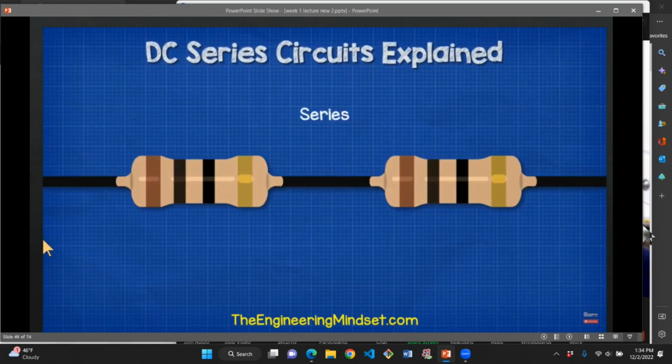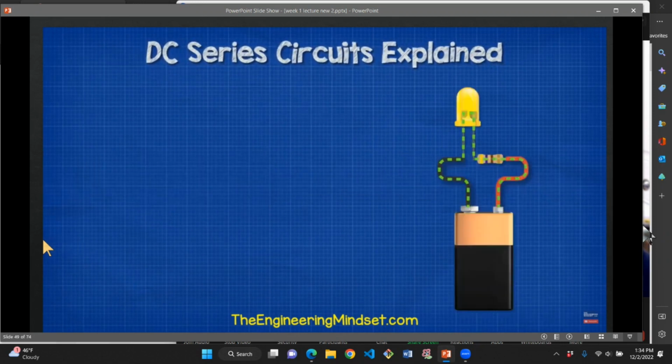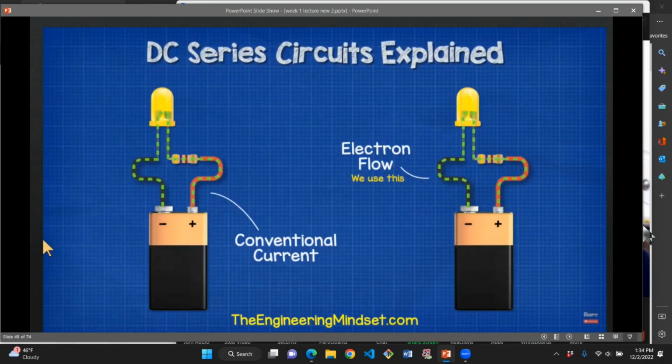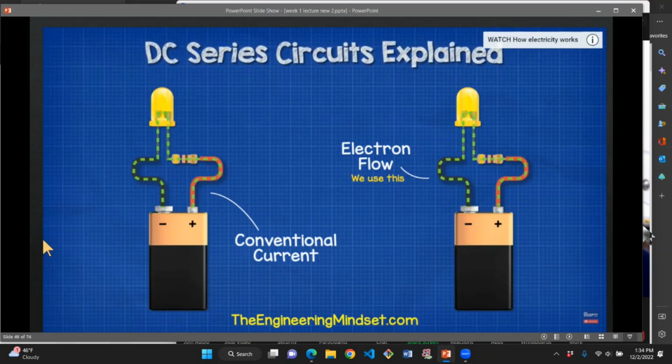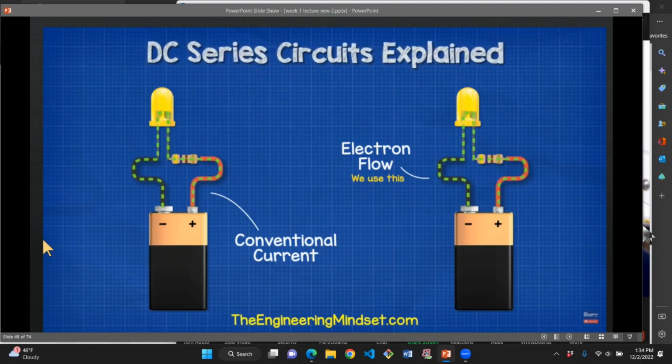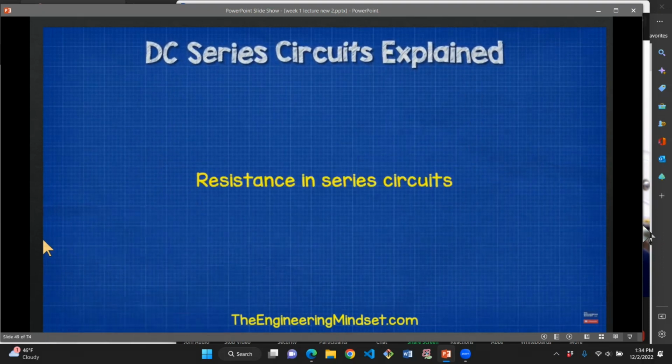If we place two components in a line end to end, or with some wires in between, then these are connected in series. The electrons only have one path they can take, so they will all flow through each of the components. By the way, in these animations, I use electron flow, which is from negative to positive. You might be used to seeing conventional current, which is from positive to negative. Electron flow is what's actually occurring. Conventional was the original theory, but it's still taught because it's easy to understand. Just be aware of the two and which one we're using.